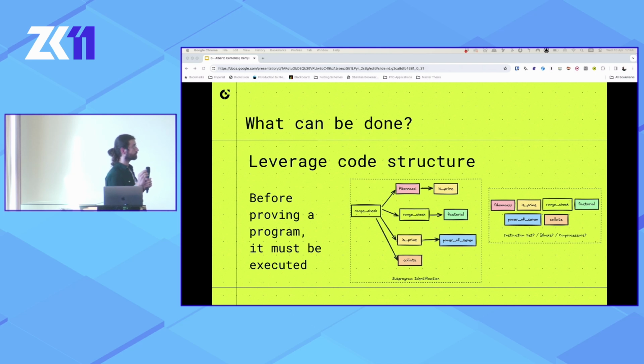If instead of this becoming our instruction set, they become some sort of coprocessors or precompiles that we may find in some of these cases, then this is something that is currently used by many teams, and it can allow us to make the prover faster for certain programs. It can be just blocks which still contain the set of opcodes inside of them. And this is something that, as we're going to see, is used by some of these approaches to generate blocks that separate abstraction from the set of opcodes to something else.